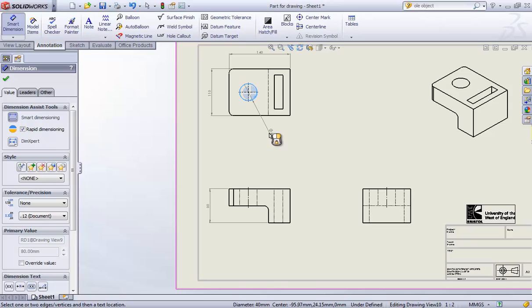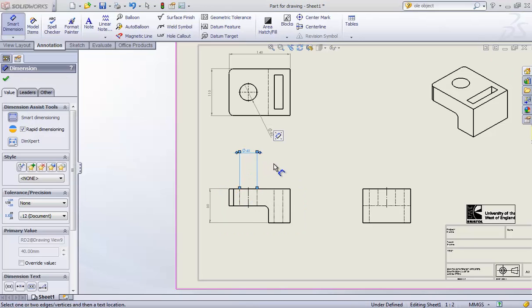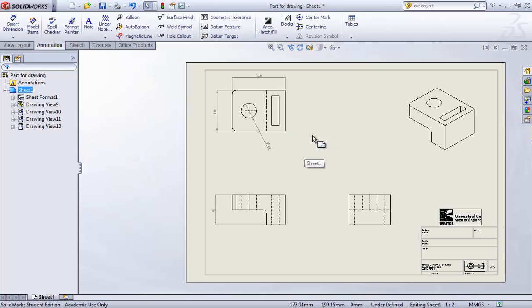From here, there is one rule in British standards that you don't dimension the hidden details, so make sure you are not doing something, for instance, that's not allowed. You can't do that. So I'm gonna dimension the visible circle here. I can dimension the spacing, I can dimension the height, the width, etc. So this is what you want to spend some time looking at, just making sure everything's nice and tidy.